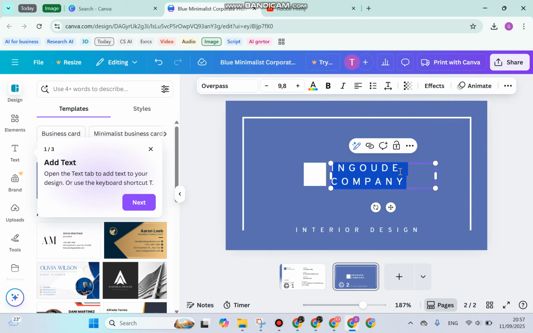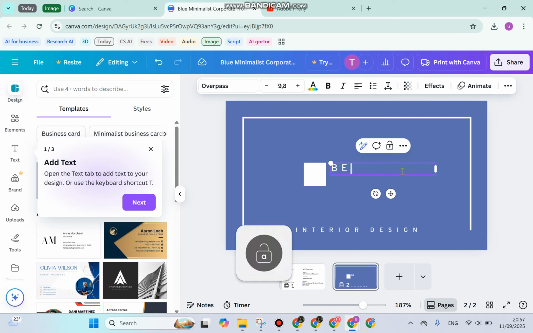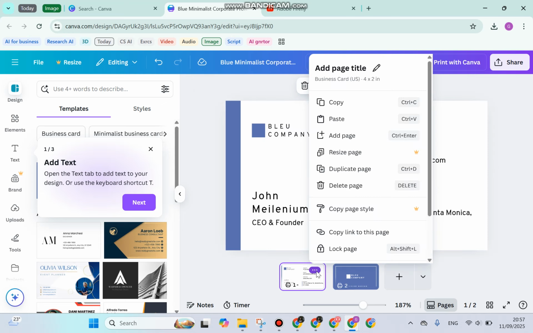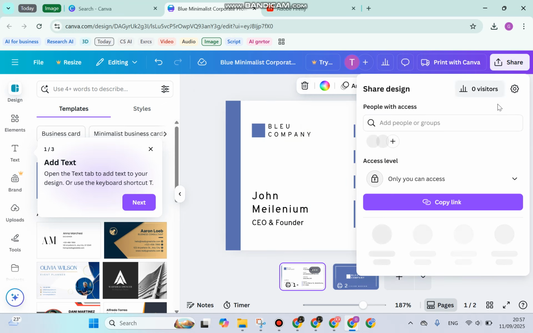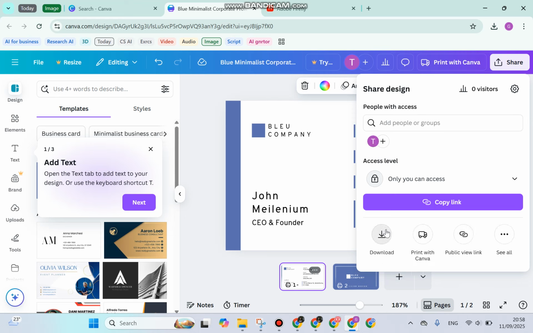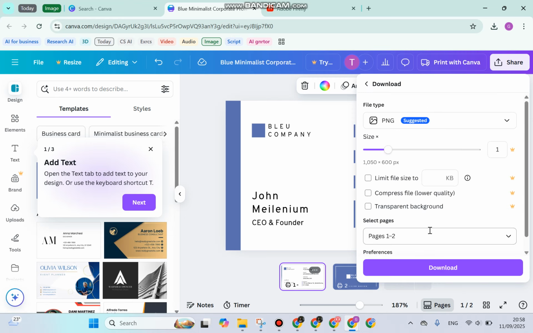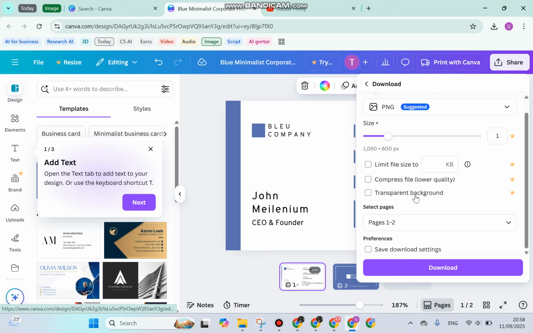And you can go to this rear section, Blue, shift enter, Company, and after that you can end this editing and go to share and click download.